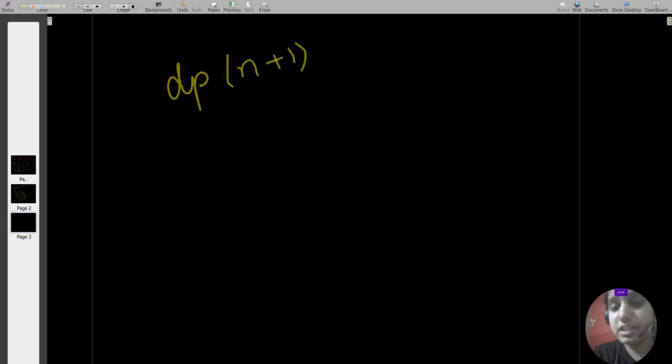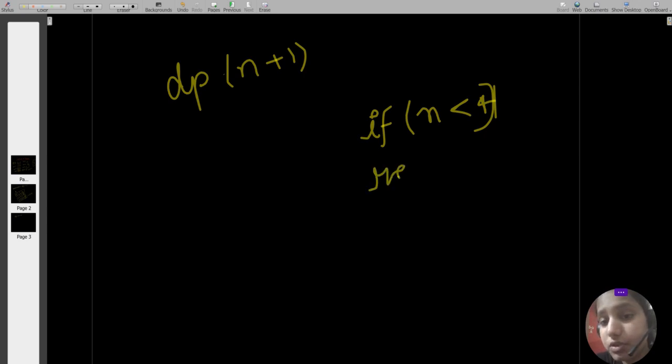So let's quickly start writing some solution. There we can add one base condition here, which is if n is less than 3. Or we can say it is less than 4, because if it is 3, then also we are returning 3. So if it is less than 4, then we are just going to return n. It is clear till here.